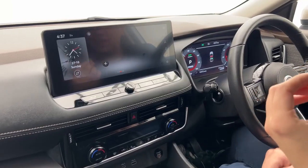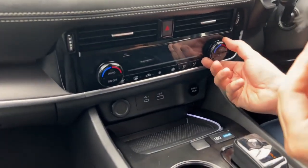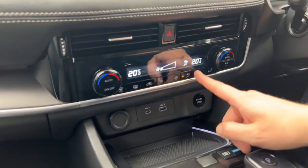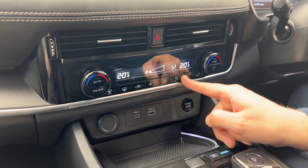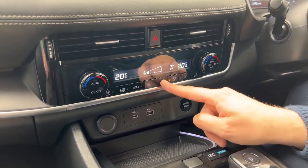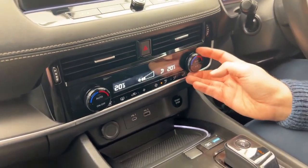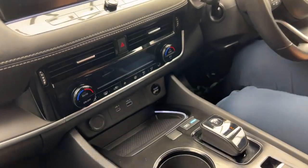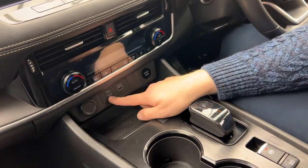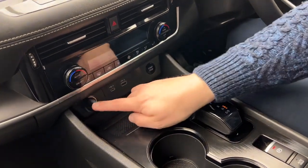Now, what I quite like in the centre stack here is we do have physical buttons for your climate control. So if I rotate these knobs slightly, you're able to see the screen lights up, and you can change the direction of airflow at a touch of a button physically, which is nice, same as your fan speed buttons. You do have physical buttons and rotating knobs, change your temperature, dual zone climate control, aircon, and touch that button to turn it off. Just like the rear, we do have USB-C and USB-A chargers with a 12-volt power outlet.